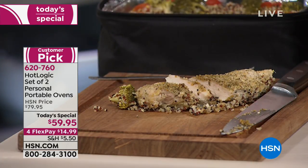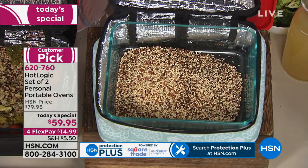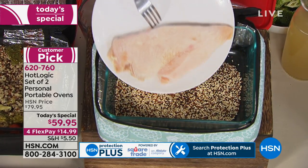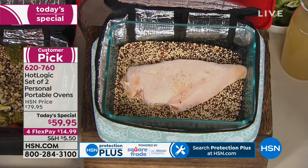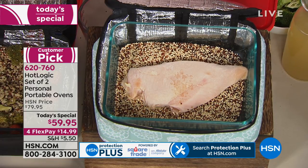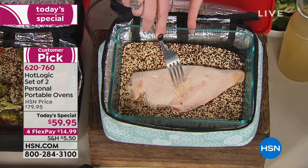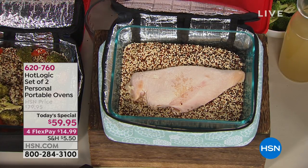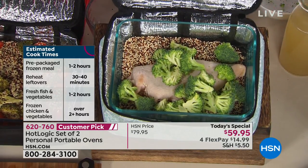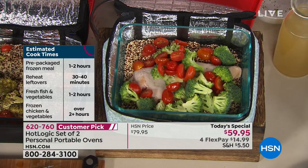Not the vending machine, not the scary meal plan your college kid is surviving on, not the sad cold turkey sandwich you've had at work every day for the last month. Taylor is actually going to cook — yes, you can cook eggs, melt cheese dips. She's putting a totally frozen chicken breast inside the portable oven — you can hear it knocking, it's frozen raw. A raw meat should be placed closest to the bottom of the unit and can cook from raw to fully cooked in two hours. You don't have to pre-prep veggies; everything can go in raw, uncooked, even frozen. Cooking times appear on screen.